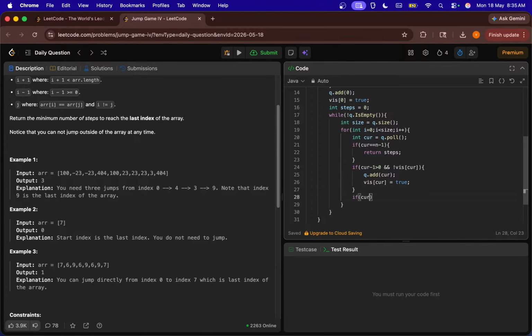Then if current plus 1 is less than n, it should be greater than or equal to 0. If current plus 1 is less than n and visited is not true, what you can do is q dot add of current plus 1, then visited of current plus 1 equal to true.